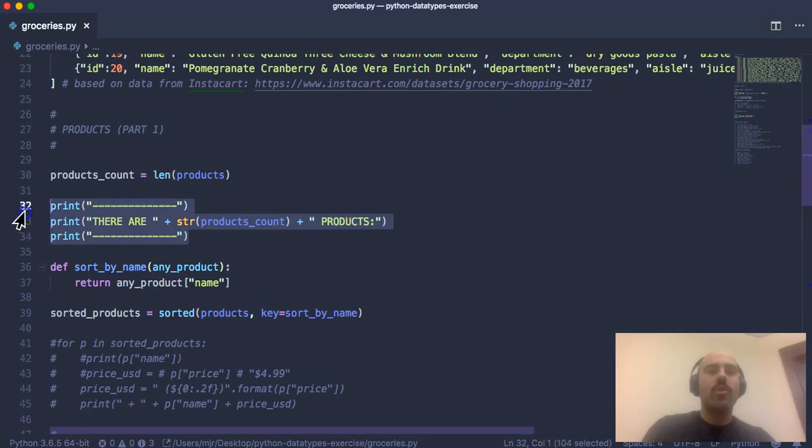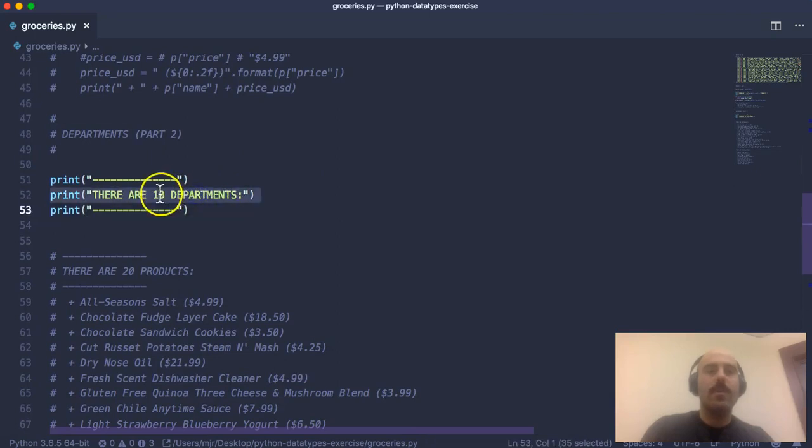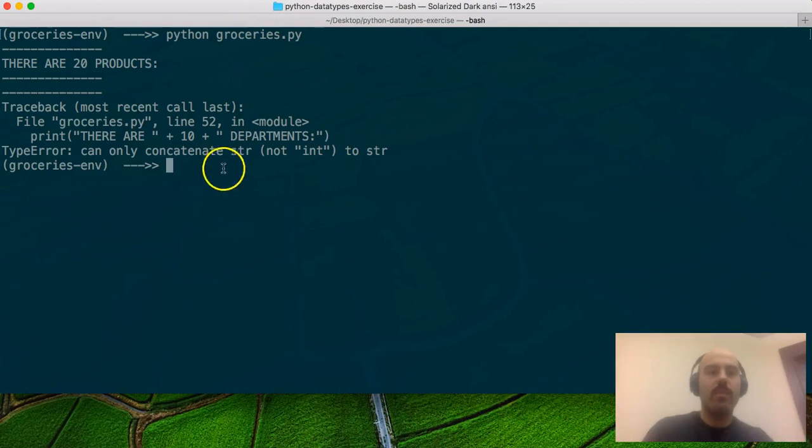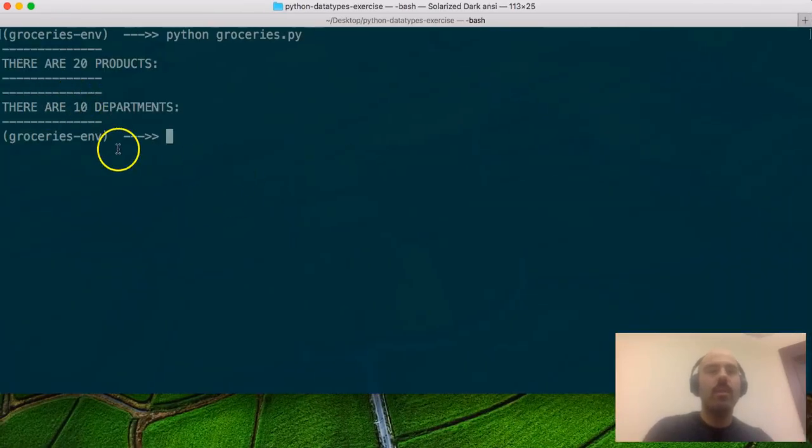We did some abstraction before of counting the number of products and using a separate variable, so let's do that again here. So I'll slowly, step by step, do this. Oops, we're running into our data type conversion error again, so we'll convert this number to a string so we can concatenate it. All right, we're looking good.